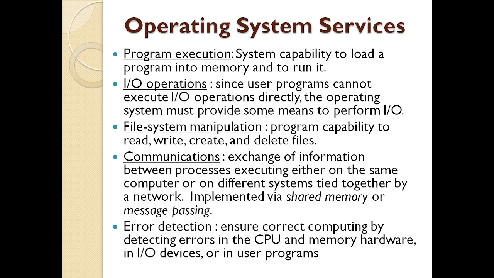What are the activities followed during the execution of a program? The first step is that it loads the program into memory, and second, it executes the program and handles the program's execution. It provides the mechanism for process synchronization and process communication, and finally, if there is any deadlock, it handles that. So this is the process followed for program execution.